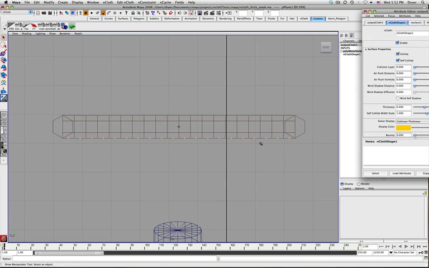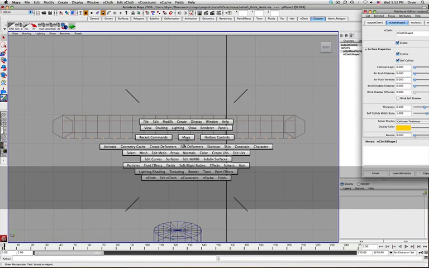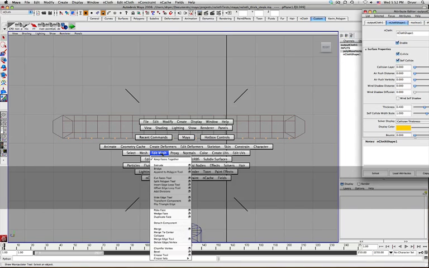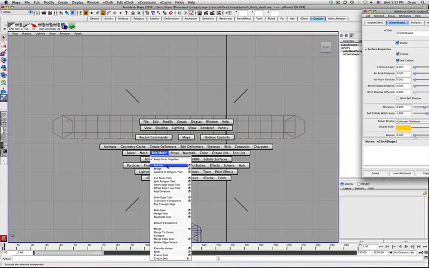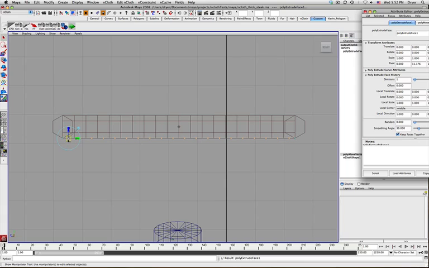Now, of course, an extrude is its own action, so it will be recorded as its own node in the construction history. Make sure keep faces together is turned on, say extrude. And now make sure you use this handle to pull it up. Don't go into extrude and then just use your typical transform handle to move these faces up, because Maya won't record that in history. You have to use the extrude tool actually to pull these faces up till it matches the shape. Okay.